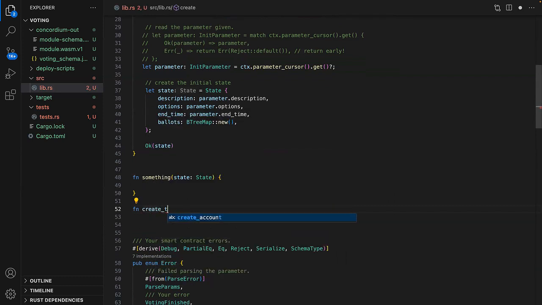Create tally. That takes in the ballots, and the ballots is, what was it?